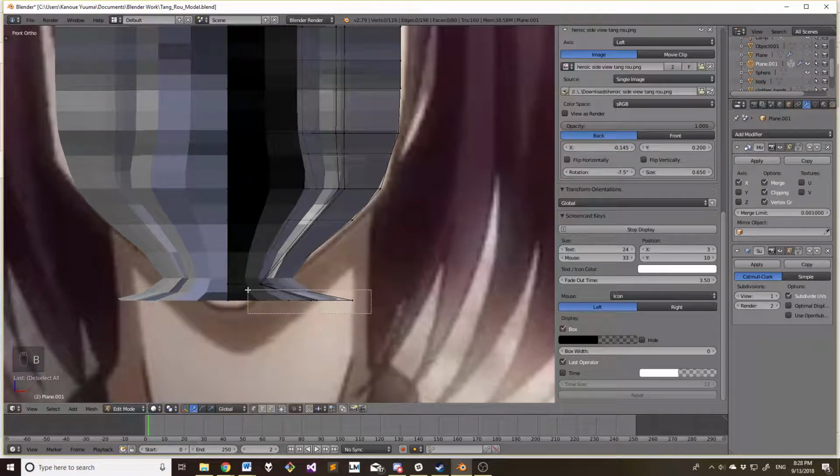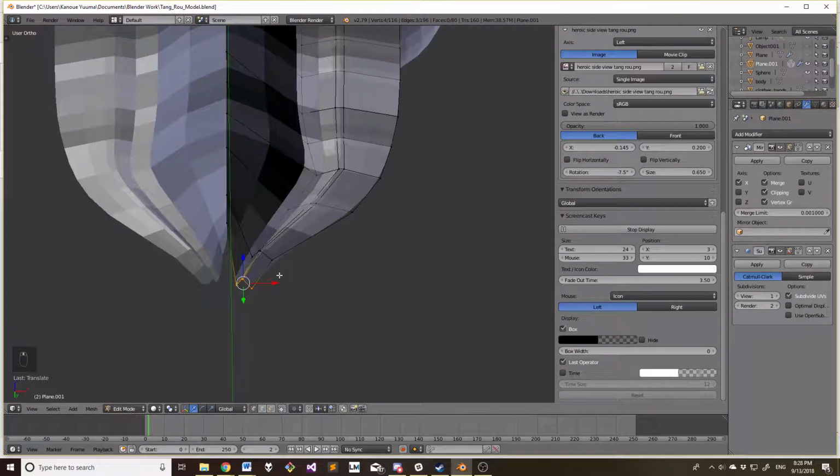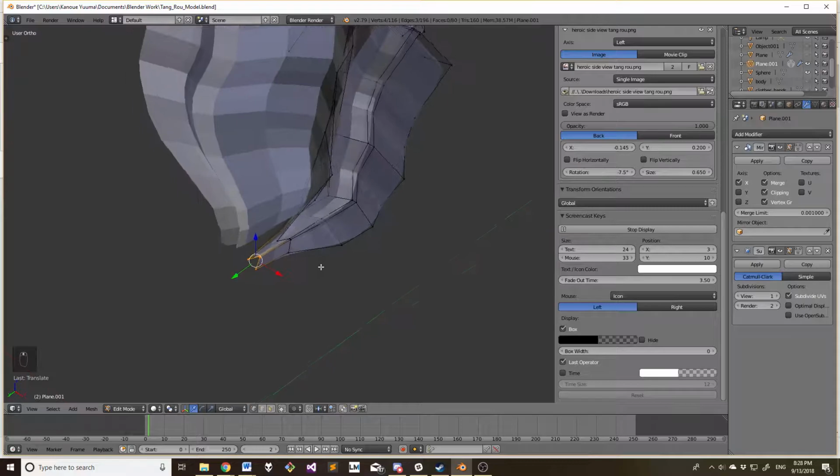Okay, B, and I guess one more over here. Scale in the X direction. And let's move these towards the center. So for example, something like this.